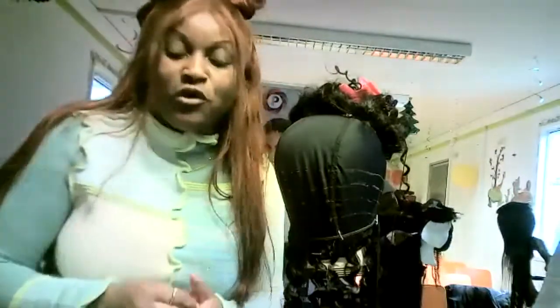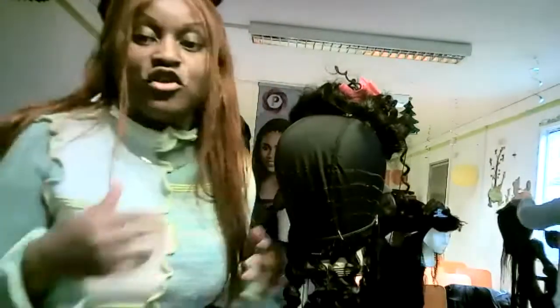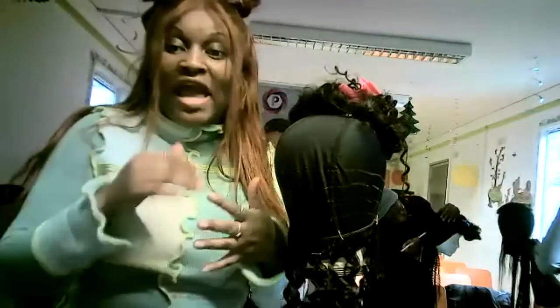I will show you how to fold and make sure it's not bumpy. Some people may want to cut. If you want to cut, you can go ahead and cut where you finished your stitching. But I prefer fold over. The way I do my fold over, it lays very flat, so I will show you guys that.